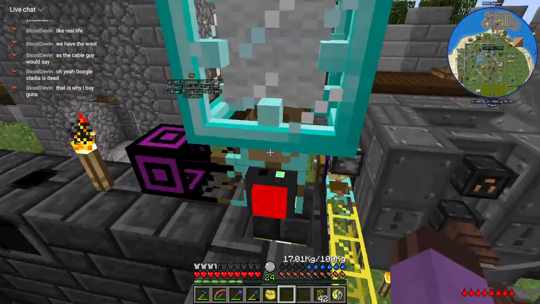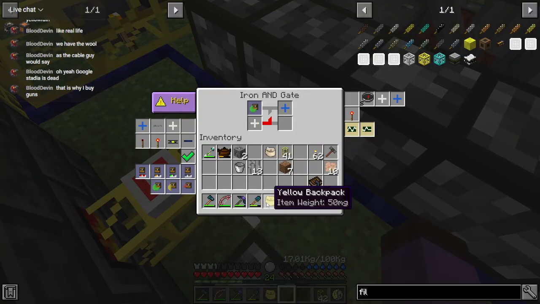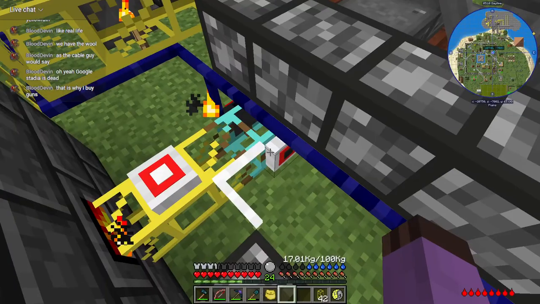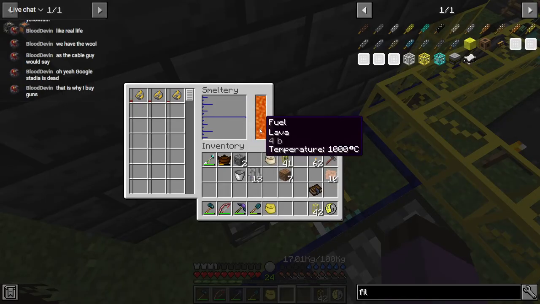Okay, and I think that should be everything in place to turn the system on. So now I can say on white signal on this one, pipe pulse, and we should see the system start to fill up with liquid gold. Or rather, with gold ore that turns into liquid.